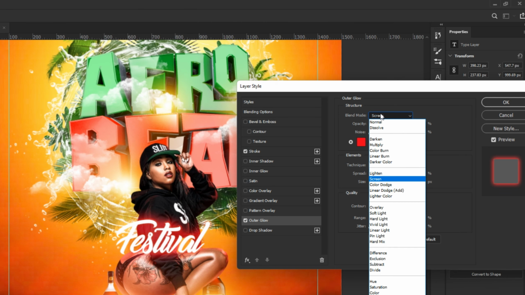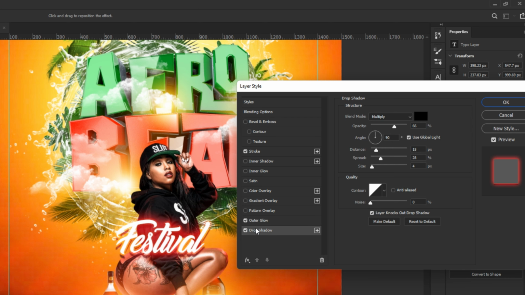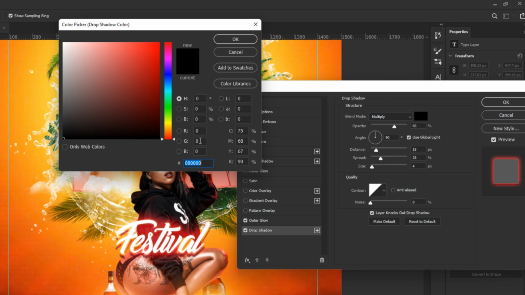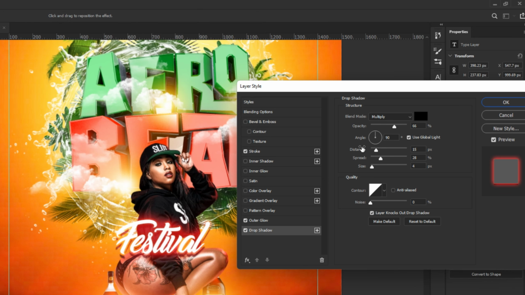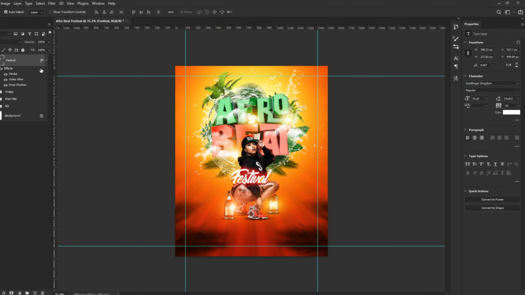Change your blending mode to screen, opacity 68, noise 0, technique soft, and then let us go to drop shadow. Drop shadow, solid black, which is 000000, angle 90, distance 15, spread 28, size 4, and then hit OK. Now our festival is ready.